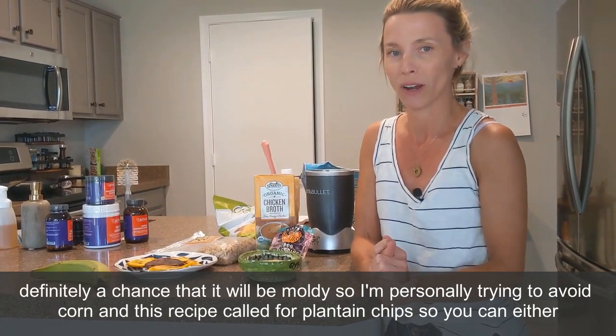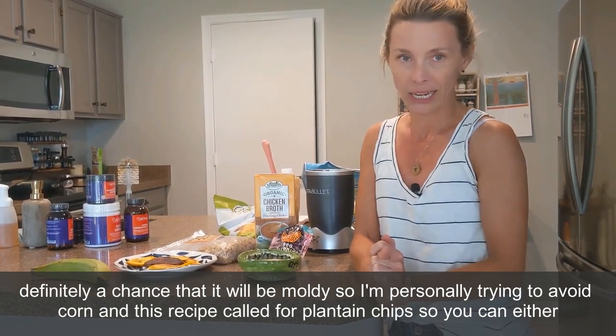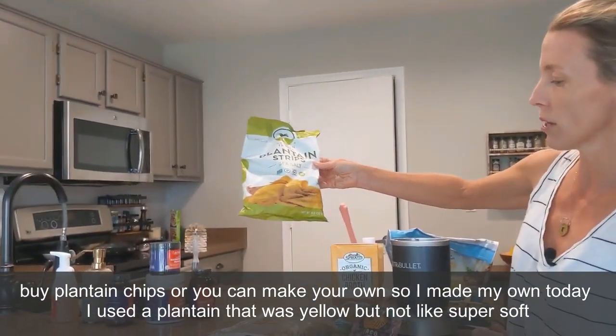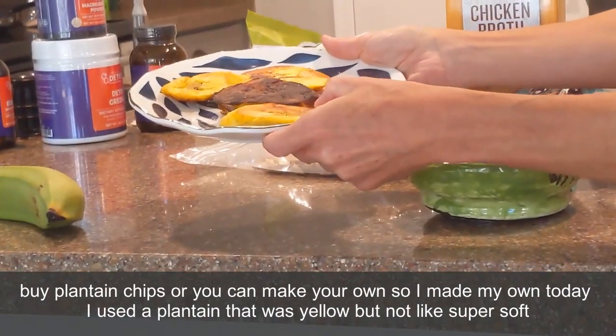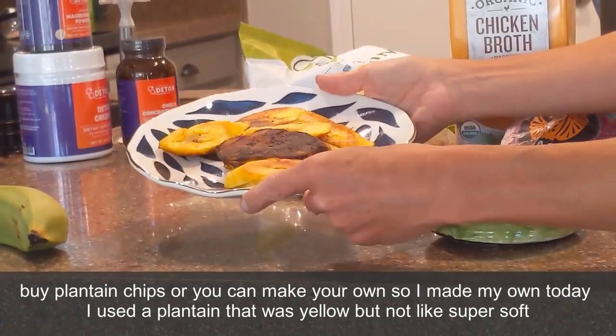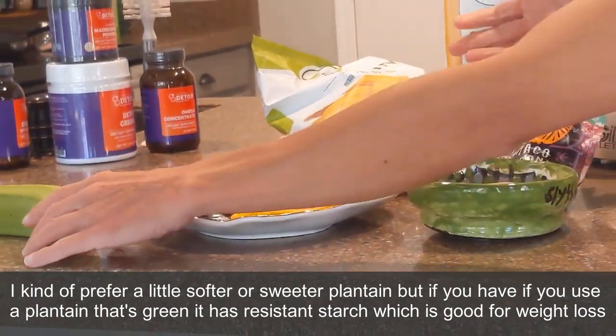So I'm personally trying to avoid corn, and this recipe called for plantain chips. So you can either buy plantain chips or you can make your own. So I made my own today. I used a plantain that was yellow but not super soft. I kind of prefer a little softer, sweeter plantain.